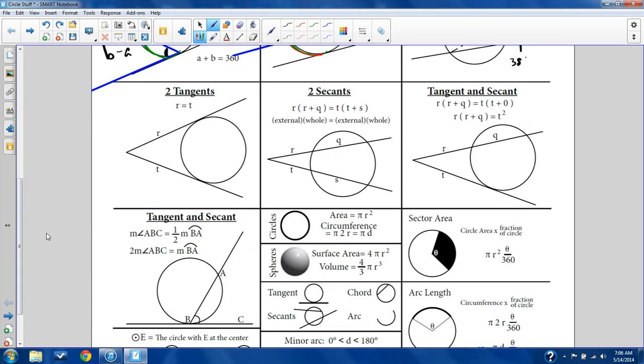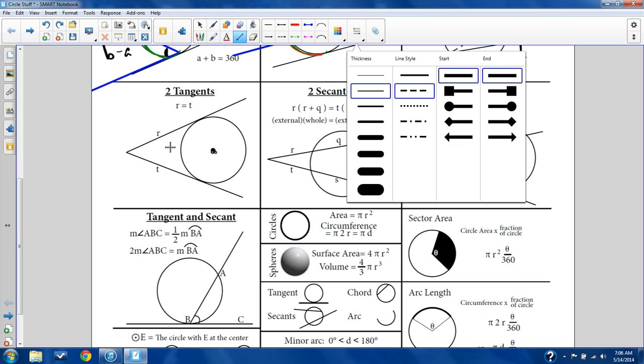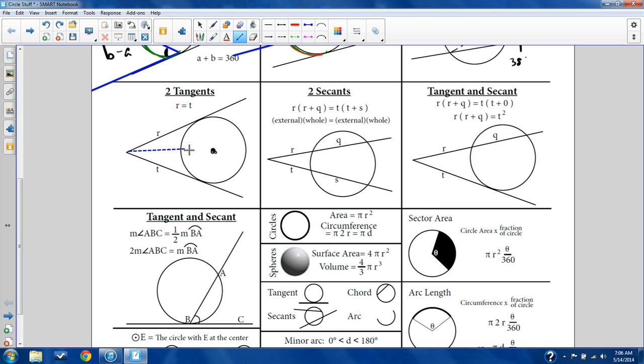Okay, two tangents. We proved this with congruent triangles as well. We had a center point right here, and we said, all right, if we draw another line from here, and then we connect these tangent lines here and here, we've created two triangles. You see a triangle here, you see a triangle here. And we prove them congruent by doing the following.